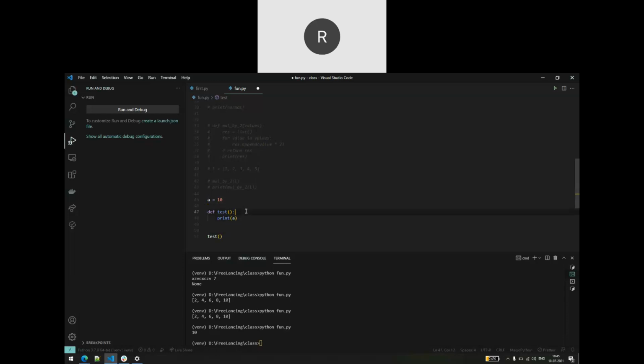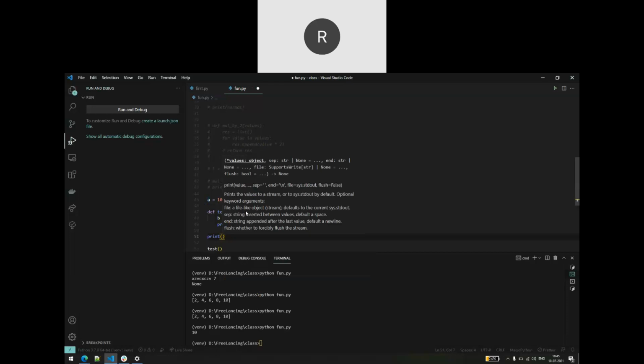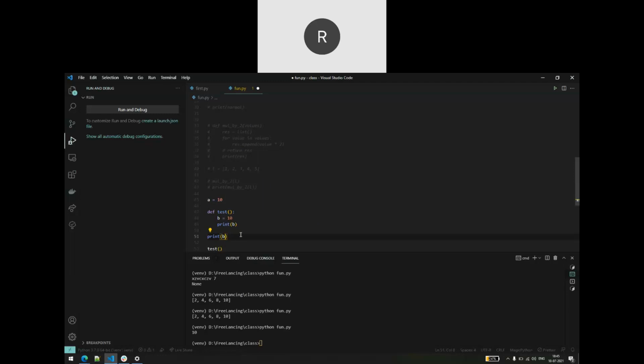Okay. So I'm going to create a variable called b equal to 10, and then I'm printing this. What I'm going to do is print this value outside this function scope. This b is declared inside your function, so this b cannot be used outside your function. Outside your function, it will throw an error called not defined, because this b is not available outside your function in your global scope.